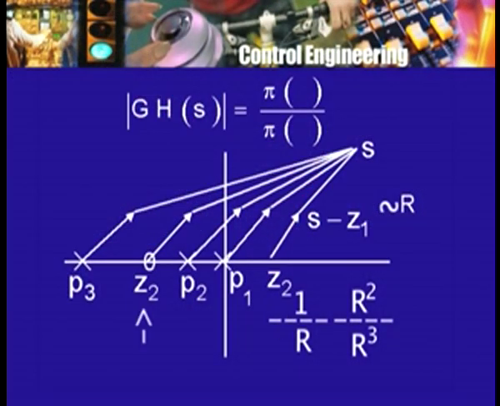And we are not doing any actual experimentation, we are only considering theoretically points S which are sufficiently away. So in that sense, we can always say that by choosing r sufficiently large, this is what is going to happen. The whole modulus is going to be nearly equal to 0. Now why is it nearly equal to 0? Because in the numerator I have r squared, in the denominator I have r cubed. Now where does this r squared come from? This comes from the two zeros, and the r cubed comes from the three poles. So what is happening here?